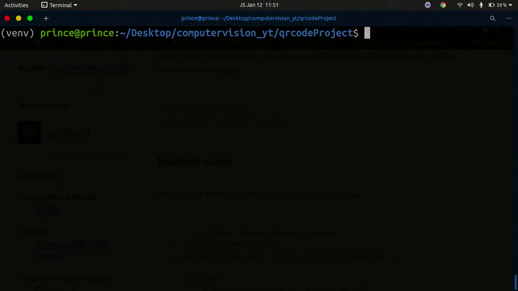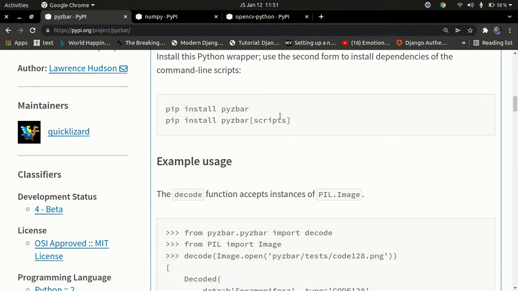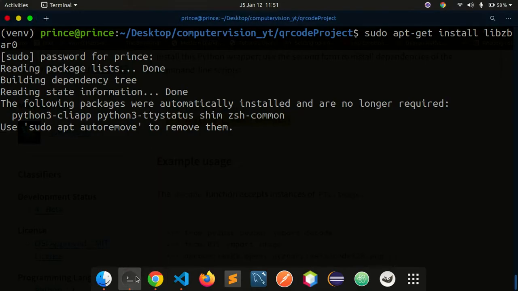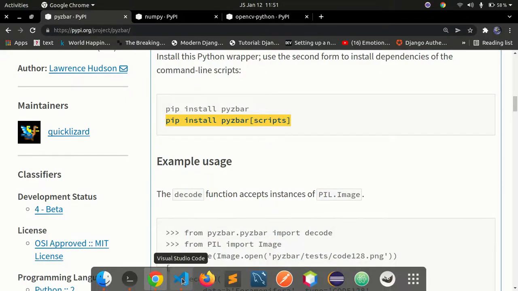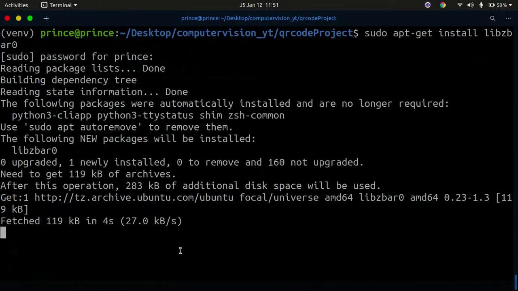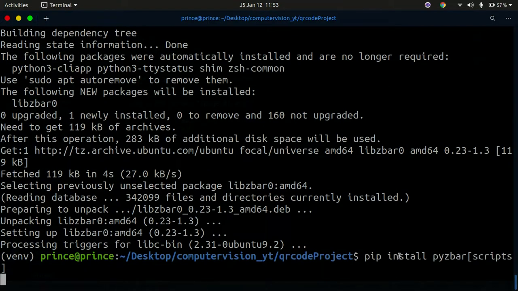So I'm just going to clear the terminal and then do this. I'm going to put in my password. After my password is entered, this is going to go ahead and install that for me. Once that is done, I also need to do this. I've already done this step, so let me also do this step. This is going to take some time to install, and once that's done, we can paste in this command right here to install the scripts. Let me go back to my terminal and check the progress of that installation. Now that it is installed, let me paste a command to install this other pip install pyzbar, and then we're going to install the script. So this is going to install it for us.